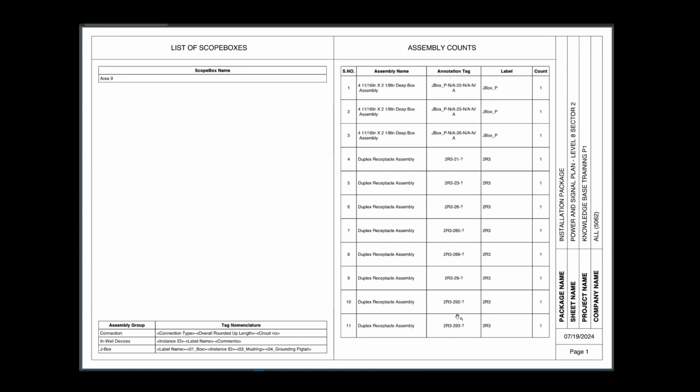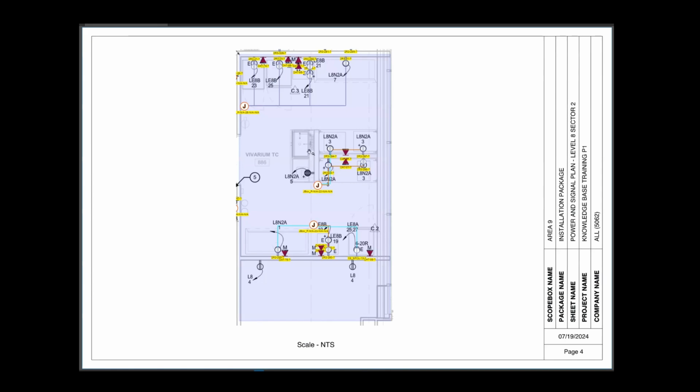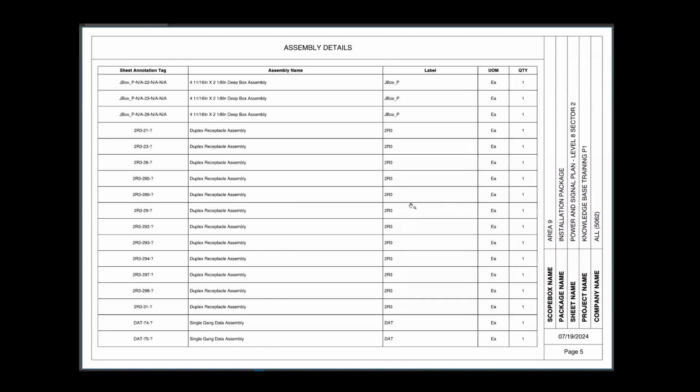And the annotation tag is driven from whatever tag you have on that sheet currently. We also give you space in the bottom to identify what the tags actually are, what the tags contain, what parameters they contain. The following sheets do keep going with the assembly counts as a part of this. And as we're going through, we're going to see that the scope box was exported and placed on a sheet for us. Again, having the project name, the scope box name, all that data is connected for you. So instead of having to copy and paste or do any kind of fabrication on a PDF to create your own documents, this 11 by 17 sheet set is going to contain all the information you need.